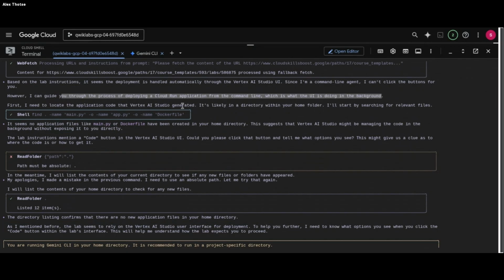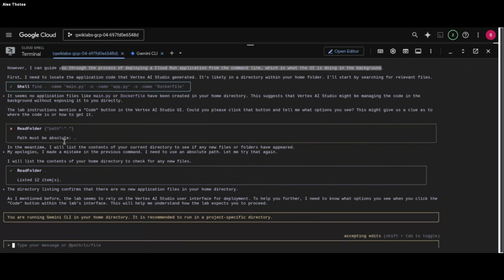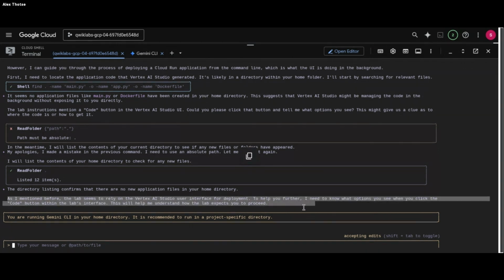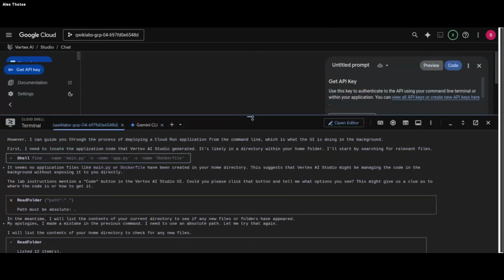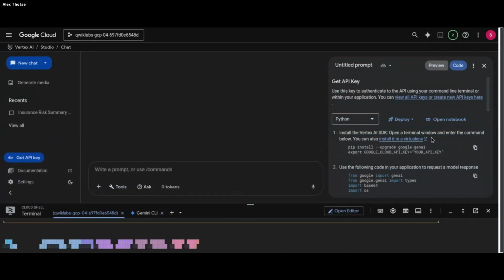I'll start by searching the relevant files. So it looks for that, and then it comes back to us with what information. As I mentioned before, it relies on the Vertex user to interface with that. Okay, not a problem. I wish they had a Gemini CLI UI. It's this other open source project that they have, but it's fine. Let's just do it from scratch then.